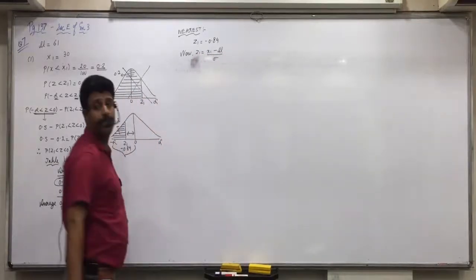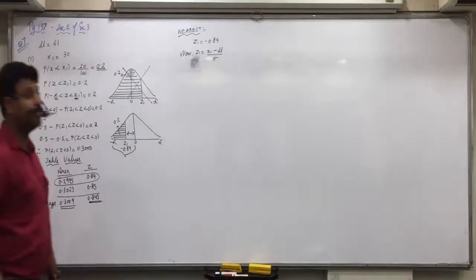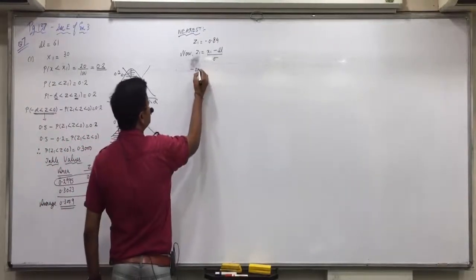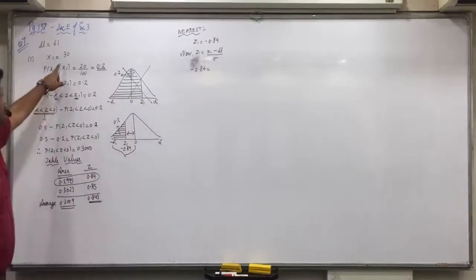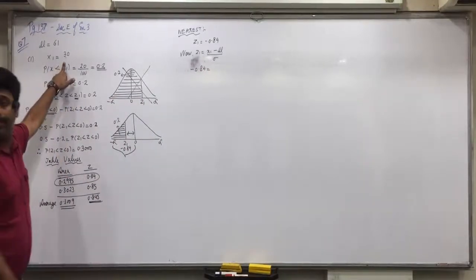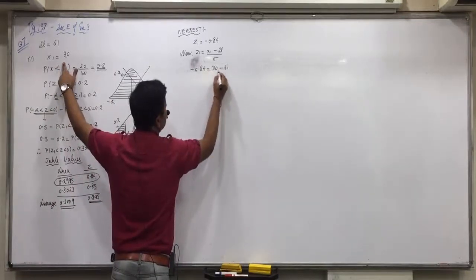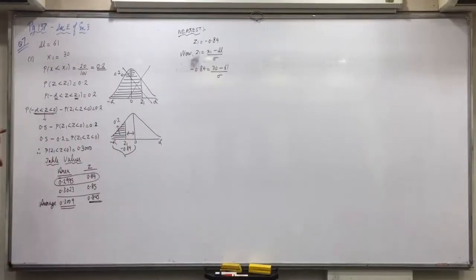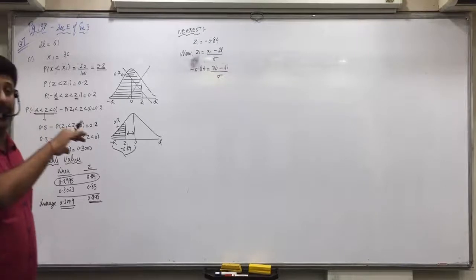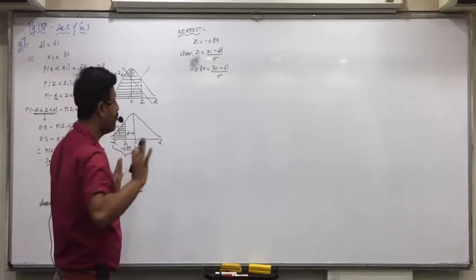Now Z1 equals x1 minus mu upon sigma, further, minus 0.84. Now x1 is known as 30. So 30 minus 61 upon sigma. Now sigma is what is missing. Only the last step differs. Up till now we were finding x1. Now x1 is known and sigma is to be obtained, but the complete procedure otherwise remains the same.